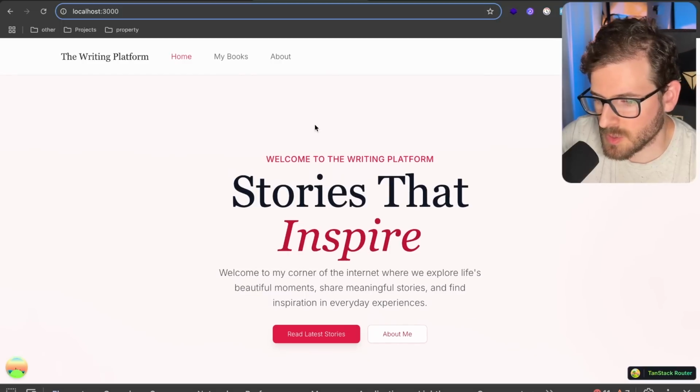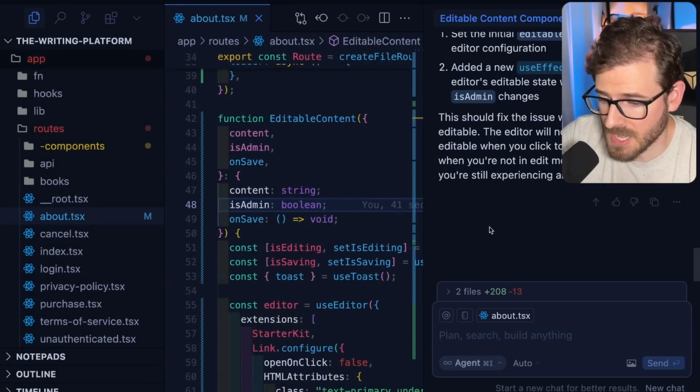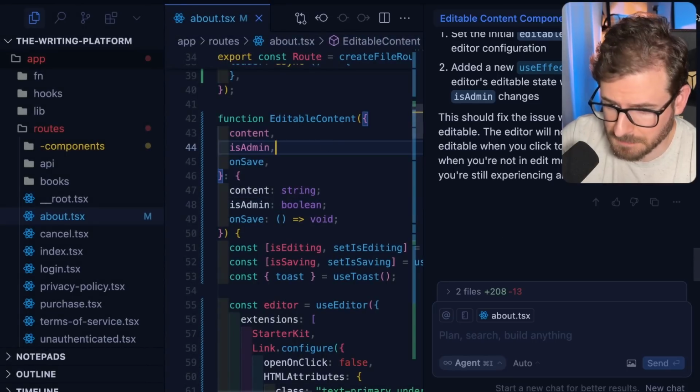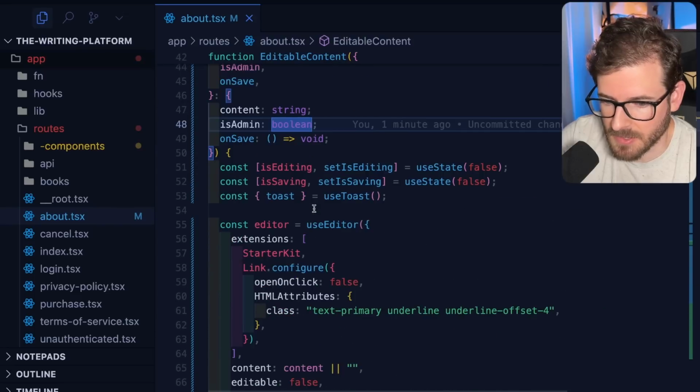But yeah, I hope you guys enjoyed me doing a little bit of live coding. Again, this is literally how I code at work. I will do Cursor agent mode for a lot of my implementation, and then I'll come through and I will modify things as needed if I run into a bunch of issues.